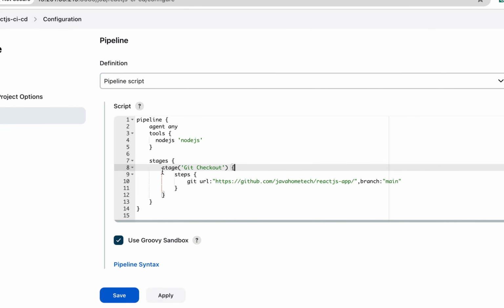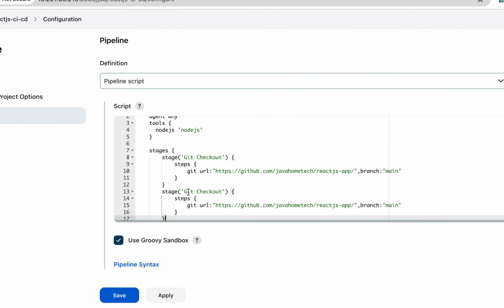Alright, let's copy paste this stage. We should do npm install so that required dependencies are installed.